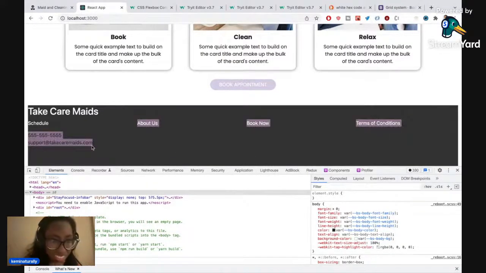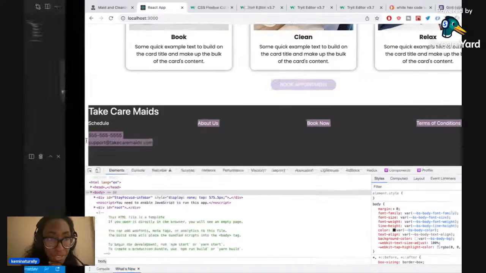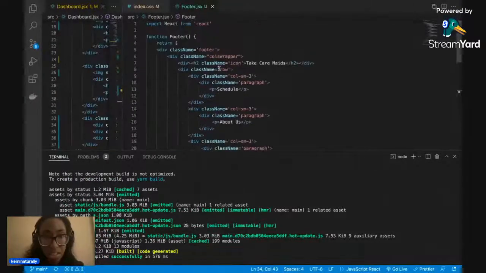So this is not where I want it to be. I want it to be next to each other. And I think because this is in a wrapper or footer, I should say, I need to do a display flex.